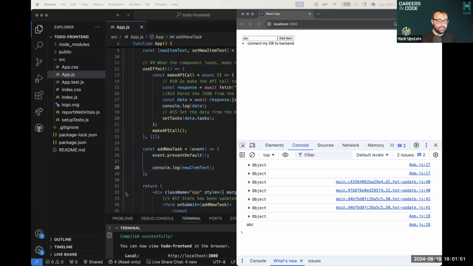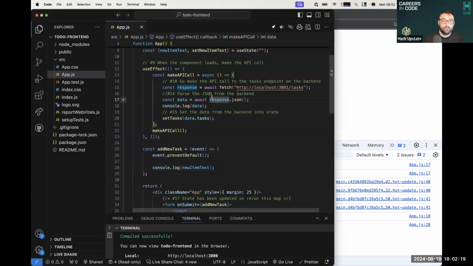End goal here is that you can type something in the text field, click the button, and see it pop up in your console. Okay.